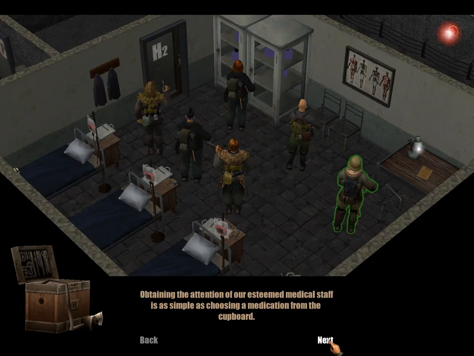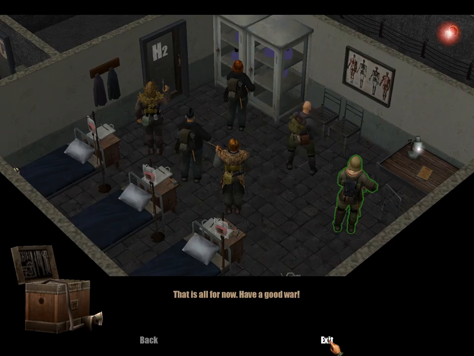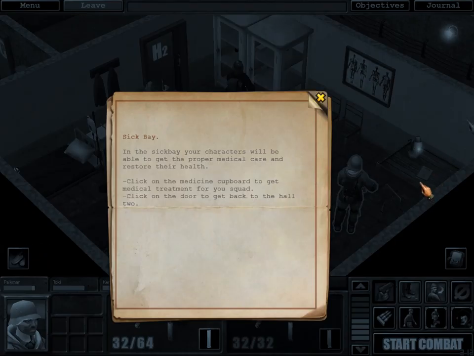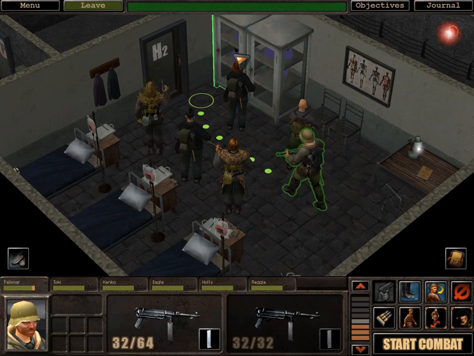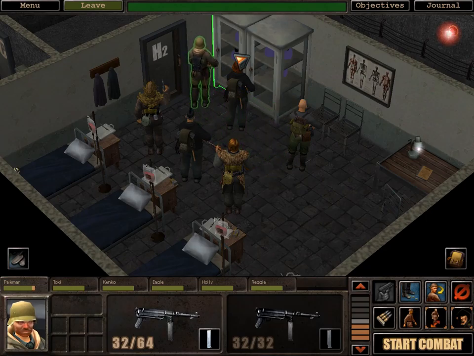Achtung, Achtung! Oberst Schubert wishes to mention that our superior medical facilities are located next to the hall 2 of the main building. Obtaining the attention of our esteemed medical staff is as simple as choosing a medication from the cupboard. That is all for now. Have a good fall.